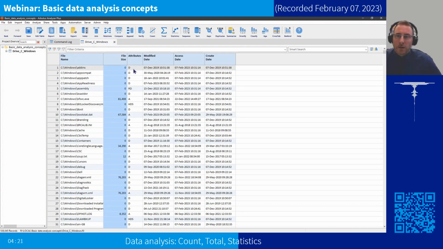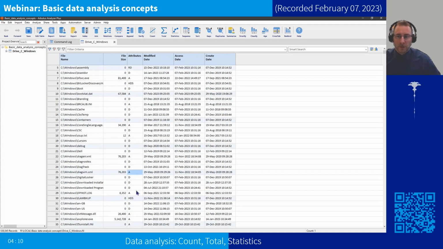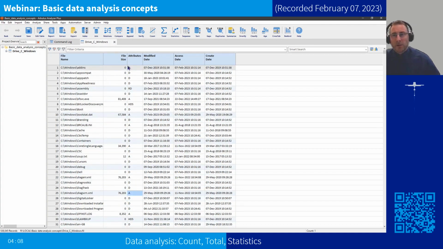We can see here that we have attributes. The D is to signify that we're talking about a directory, and we have other file attributes that you can look up at your leisure. So let's try to find out how many directories we have.